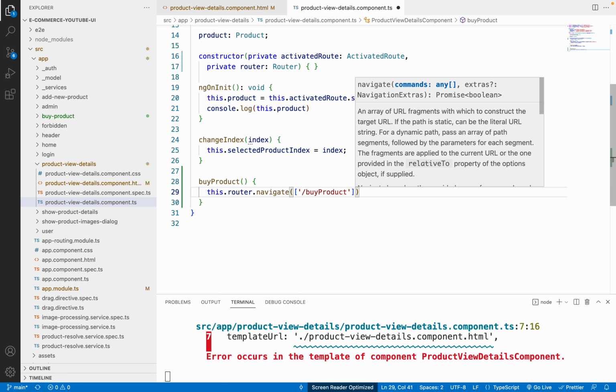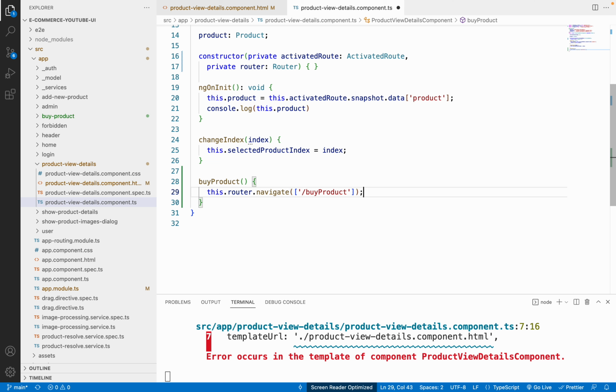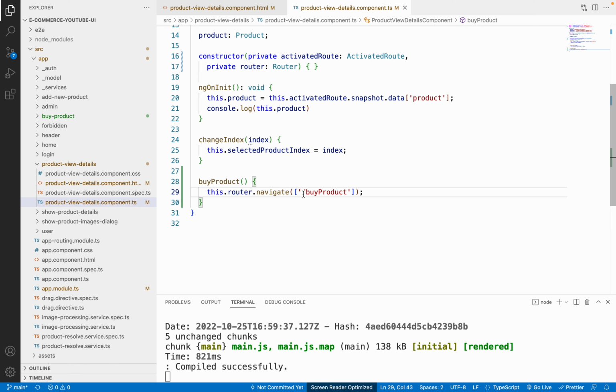There are a few parameters that we have to pass, but as of now I'm not going to pass any parameters, because I want to explain a few things before passing the actual parameters. Whatever path we have used over here, which is buy product, we have to configure this path in our routing module as well.